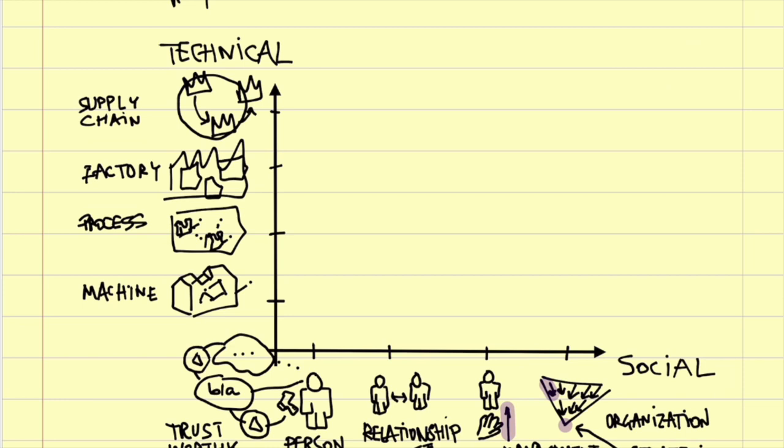If your machine doesn't work properly, and the standard deviation of certain parameters goes out of range, then your quality is not there, then you don't have a process that works properly, and then the factory goes down south, and again, your supply chain is going to crawl. So what I'm saying is that you're adding up complexity, and the natural mass customization we're dealing with today is going to be a challenge.